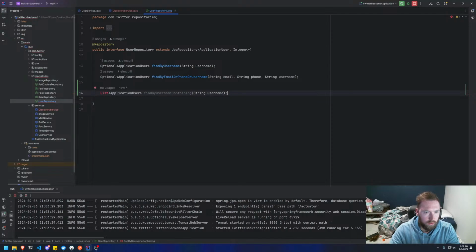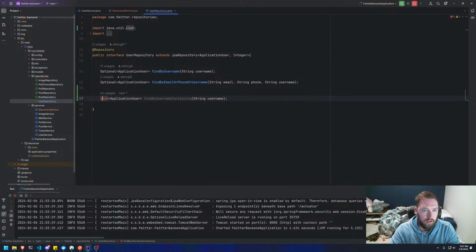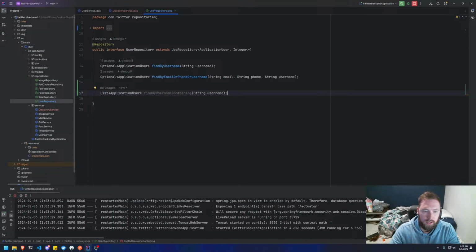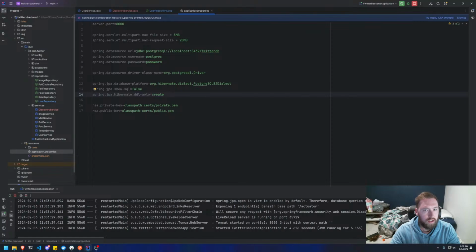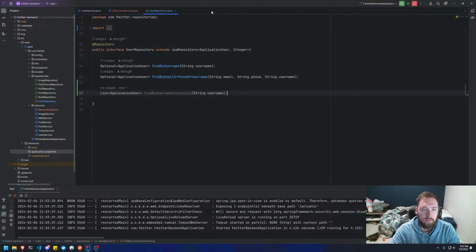And let's go ahead and import our list. I'm surprised we don't have it in there. Util, that's fine. Cool. So basically we want to search for people by this. It's going to be hard to search because we don't have that many people in there, and that's why I want to look into we need to set up something in here, and then also basically inserting a bunch of people. We'll probably just start out by inserting some cartoon characters that we can follow, and maybe follow each other and stuff. We'll see. And we'll have to figure out how we're going to sort them and stuff like that. But that should be fine.